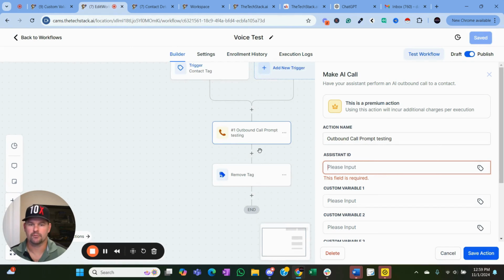So let's dive in. Hey guys, just wanted to share something real quick with you, give you a little bit of inspiration on how you can build out your AI at scale and make this a more simplified version for yourself and whoever's building your AI out for you. The best thing that you can do is use your custom values and your custom fields.